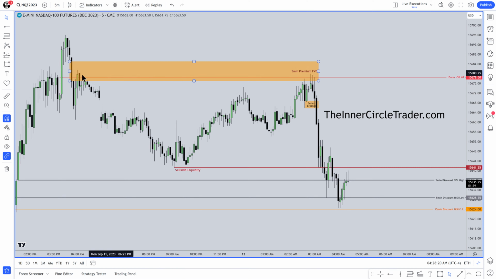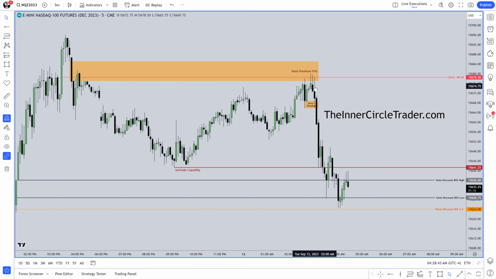So we have the balanced price range, premium fair value gap. I just didn't want to put all that here. I was planning on talking about drawing a distinction between that and something like this. So we run up here at 2:50 a.m., right at 3 o'clock, goes to a 15-minute bearish order block, mean threshold, goes right to it to the tick. Okay, you see that right there?